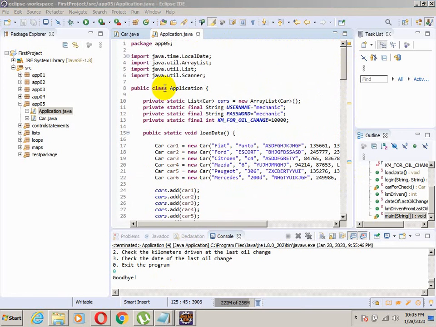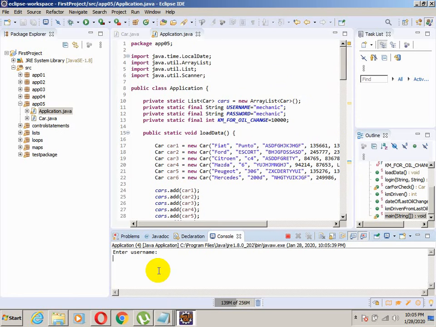Let us experiment. Okay, we already said we will experiment with the whole application. First, some username, some password. Okay, login failed. Again and again. Okay, login failed. We need to put mechanic and mechanic for the password.